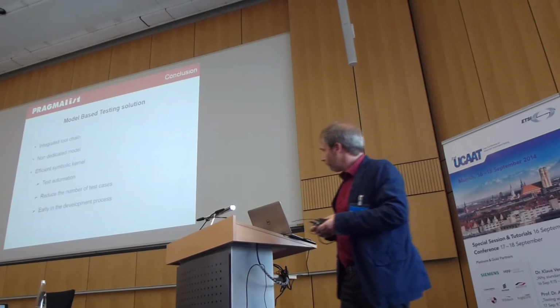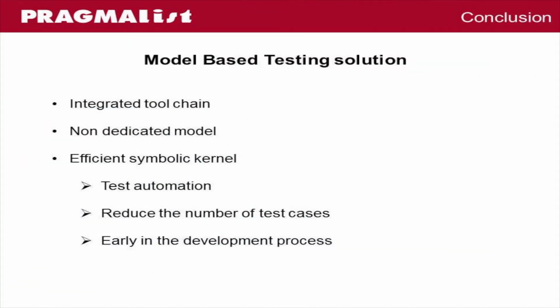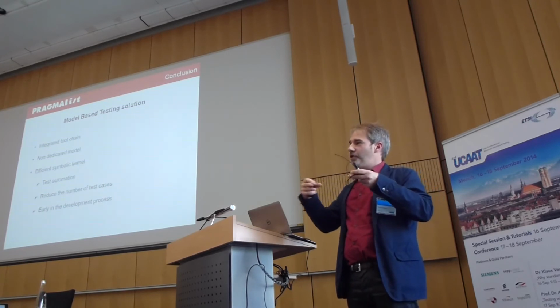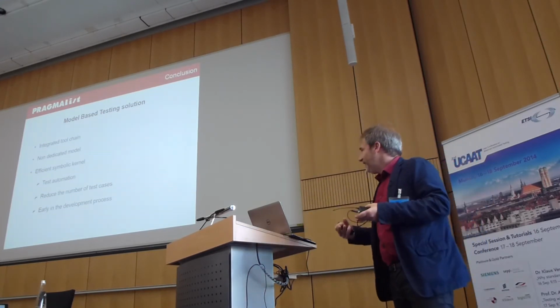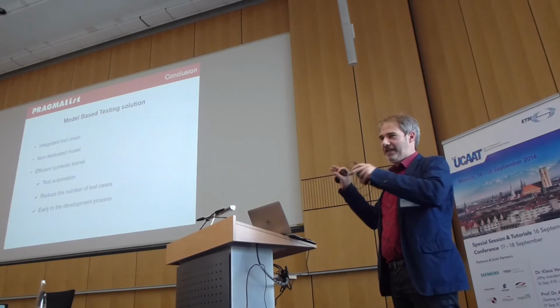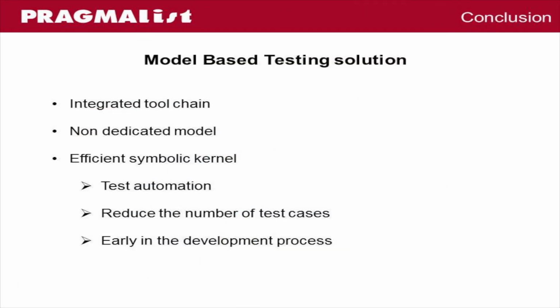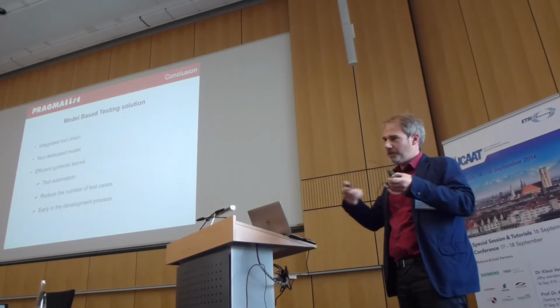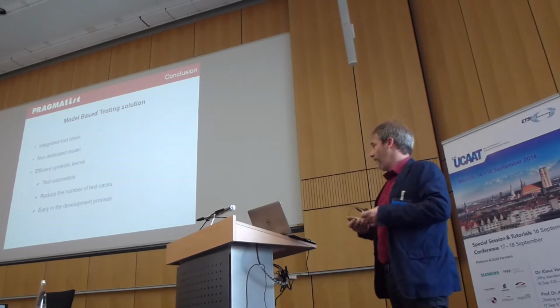So as a conclusion, what we try to do with that lab is to have an integrated toolchain. So you do your model and you get the resulting test cases within the same tool. Let's say the research technology is hidden as much as we can in the background. So you stick to your high-level models and high-level test cases. Also, the model is not dedicated to test cases. It could be a model that is used for specification and even design, if you want. It doesn't have to be on the right branch of the V cycle.